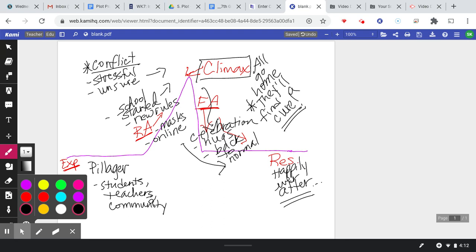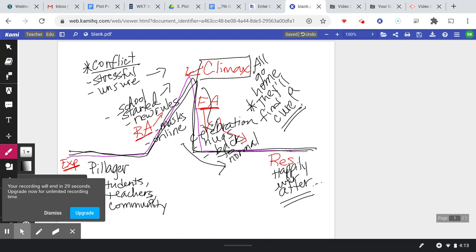Now, as you know, stories can go in many, many different directions. So you decide, and you can see my plot line isn't beautiful and super neat, but you can get the idea. And that's all I'm looking for from you, is to do some brainstorming and work with this idea of the plot line diagram. Let me know if you have any questions. And of course, you can go back and pause along the way if you need to jot some things down. But get that plot line developed and create your storyline.